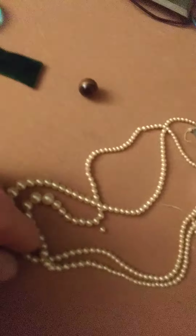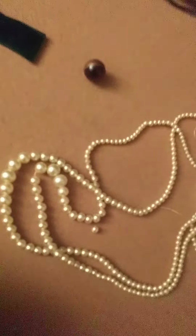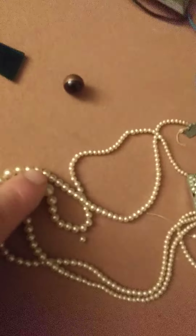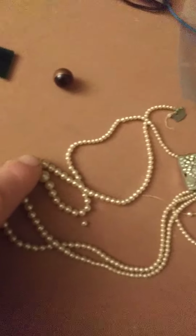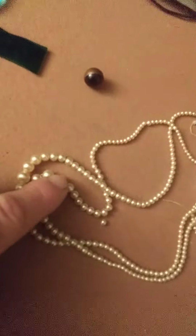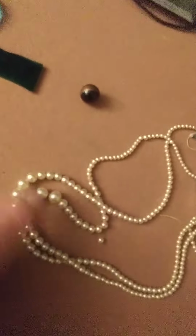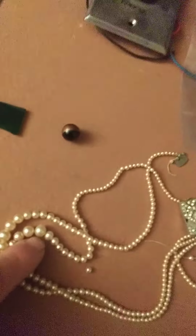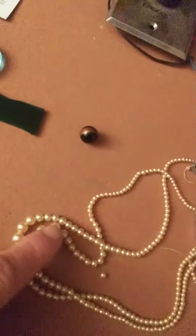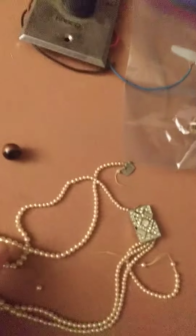I believe that I took and spread it apart, took my little loop here, and looked at the end of the drill hole of one of these. It looks like man-made pearls. What they do is they will take a plastic bead or something to irritate an oyster. They'll open up an oyster and stick it inside, and it will put the nacre coating around whatever it is in a thin layer. The longer it's in there, the thicker the layer. And I believe that's what these are. I believe these are pearl-coated plastic beads.